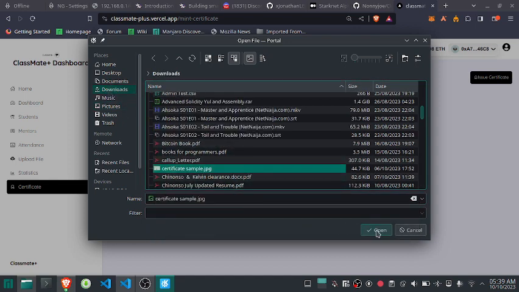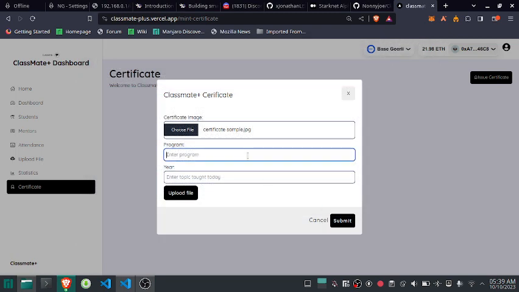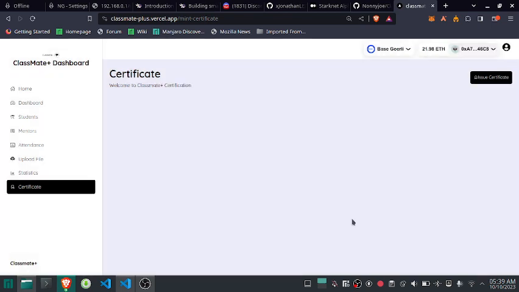yep, click on certificates, sample, then the program is going to be, then the year. This certificate was issued in the year 2023. Then just like the previous session, we use the upload button. And remember I said the upload button basically sends this entire data to IPFS. After sending the data to IPFS, what our contract is going to receive is the CID of that particular data, meaning the location of that data on IPFS. So since that's done, we click on the submit button.